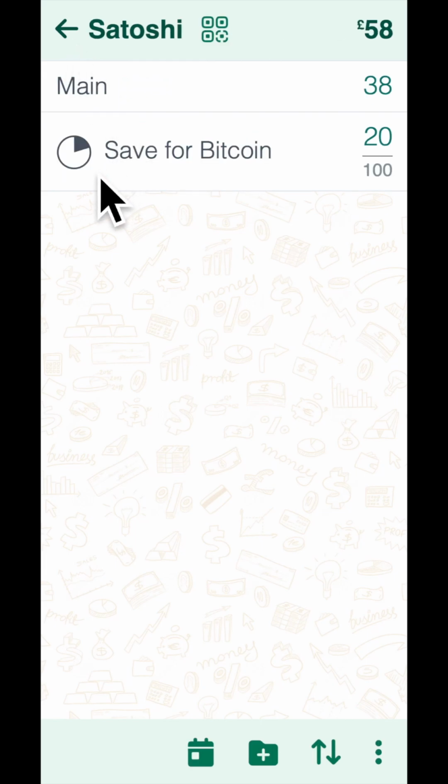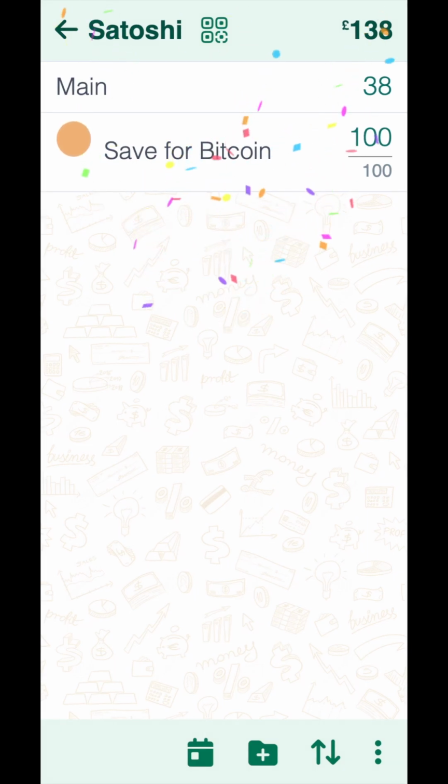Looking at this pie, Satoshi can see how he gets closer to his goal as the weeks go by. Perhaps a sympathetic Bitcoiner relative helps him along. Perhaps you lend some extra support to such a worthy cause. And Satoshi brings it home by contributing some of his Christmas money. Well done, Satoshi.